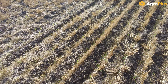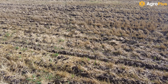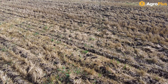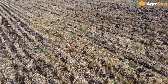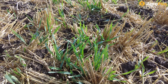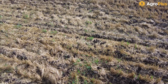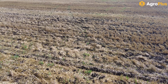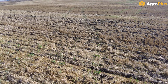As far as this field goes, there were still a few weeds in it visible last week, but we did spray it with Blackhawk prior to seeding, and now it has cleaned up substantially better than last week visually. A lot of those pigweeds and stuff have really died off and burned down now. You can see we still do have some volunteer barley coming up in this field, but we did take care of most of that when we did the pre-burn in here. There'll always be some that'll come up, but the first serious frost of the fall should get that under control.